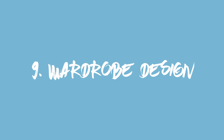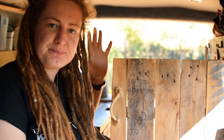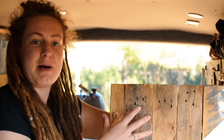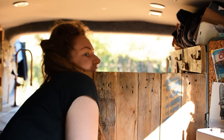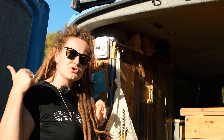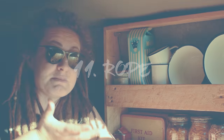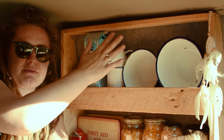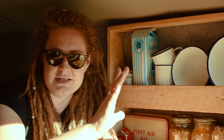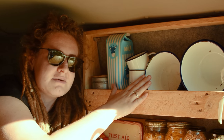We're really happy with the storage we've put into Flora, but the doors could do with a remodel — they're a bit cumbersome. Ideally we'd put in a concertina so it folds back on itself, as getting stuff in and out is awkward. We'd also add more hooks on the doors for hanging coats and towels when they're wet. One thing we'll be doing shortly is putting a bit of rope to keep items in place, as on rough roads or unexpected speed bumps they occasionally fall out, though most of the time they're wedged in quite nicely.